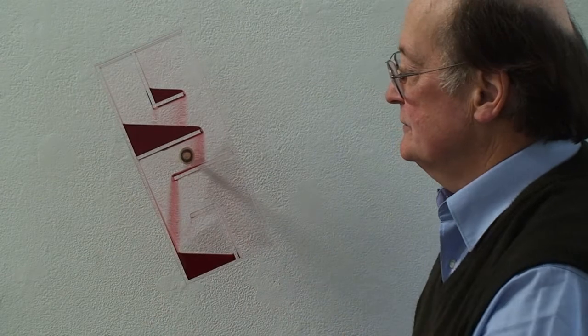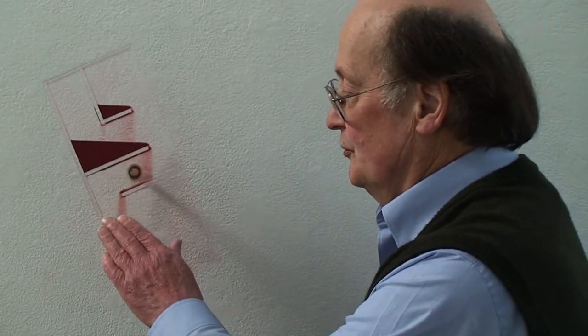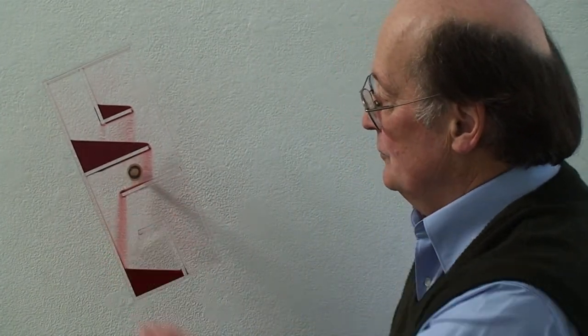against the sides of the plexiglass because of its own surface tension, and makes this kind of film, this thin film, this veil-like pouring, which I particularly like.